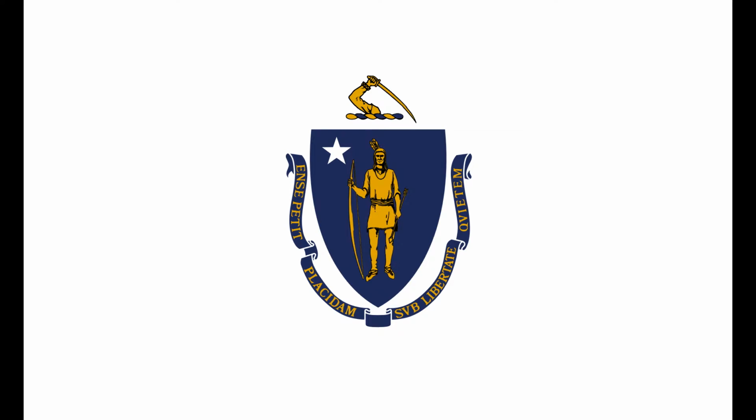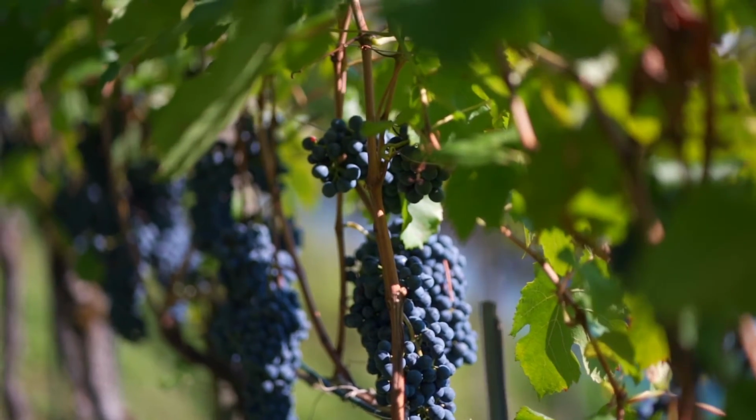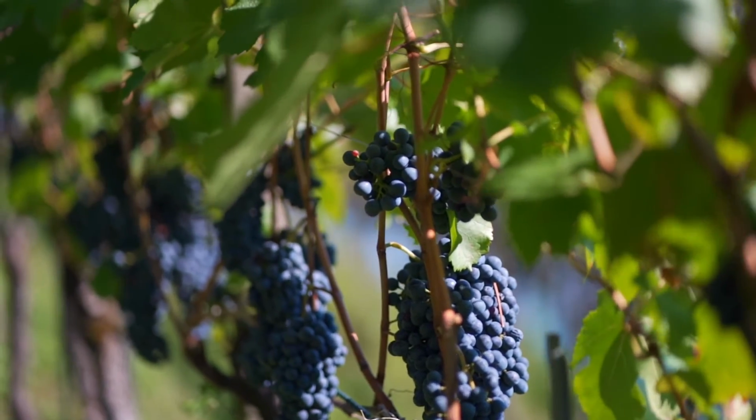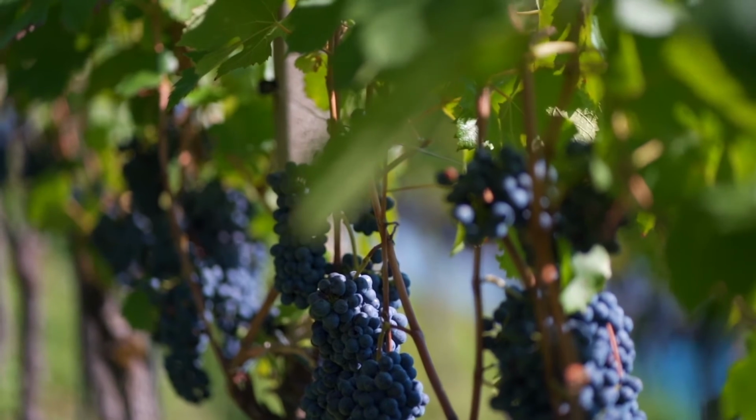They did go with a white background though, which at least separates it from the boring blue of so many others like Connecticut. On the Connecticut flag, the most prominent symbol in the center of the flag is 3 grapevines, which are supposed to be symbolic of the 3 smaller colonies that formed Connecticut. But why grapes? And what are those plants around the edge? Nobody seems to really have an answer, as Connecticut is not widely known for grape production or agriculture generally, but you wouldn't know it from looking at the flag.